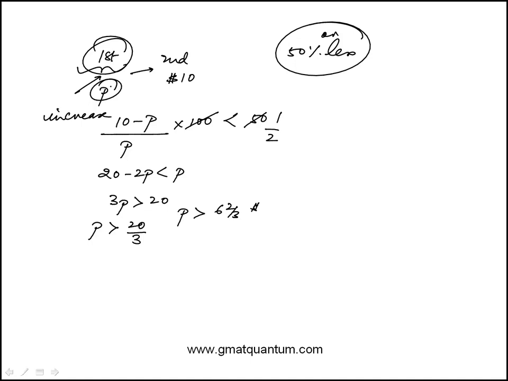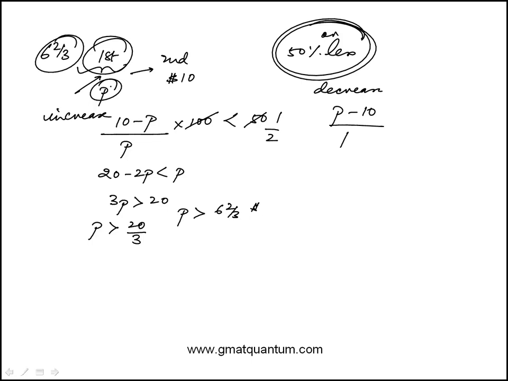So as long as that's 6 2/3 or higher, of course, it has to be less than 10. So any value between 6 2/3 and 10 would be an increase of 50% or less. The other would be that it's a decrease. So in this case, it's P minus 10. It just gives me two different values. Again, the original is P, and again, it has to be less than 50. It becomes half when I divide it by 100. So in this case, it's 2P minus 20, and I get P is less than 20.